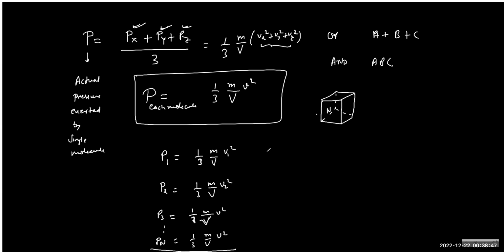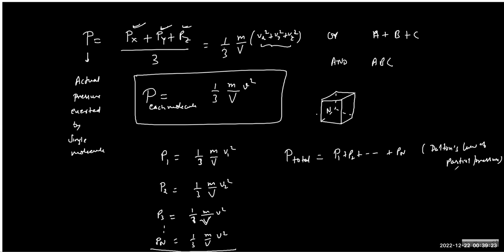So what is the total pressure of the system or that container? Now this P is different from that P. That P we were deriving for each molecule. Now we have the total P. So total pressure is how much? Can we simply say summation of all pressure? Isn't it? Yes. And that's why this is called Dalton's law of partial pressure.